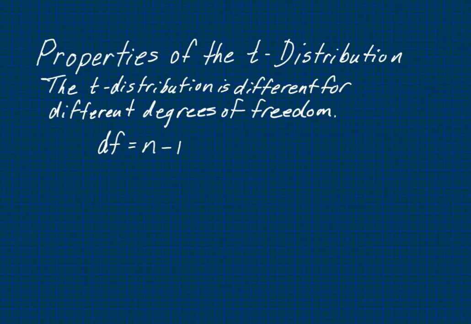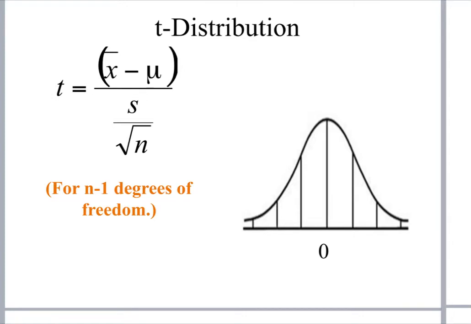I discussed some rationales for that earlier in the class. I'm not going to go into it right now. So here's a picture of a t-distribution. Looks a lot like a normal curve, doesn't it? And you'll see that if you go to your book and look at the list of properties, they are similar but not the same.